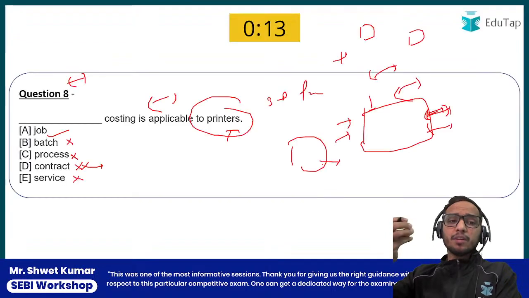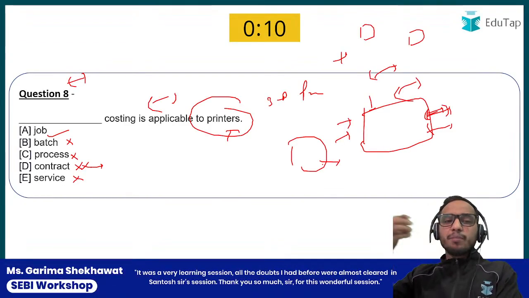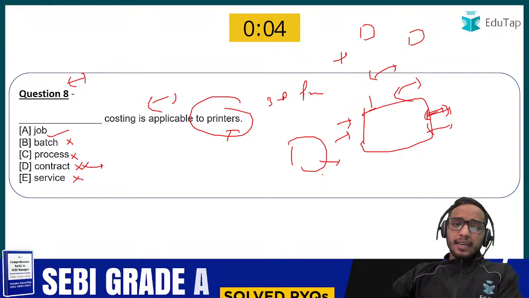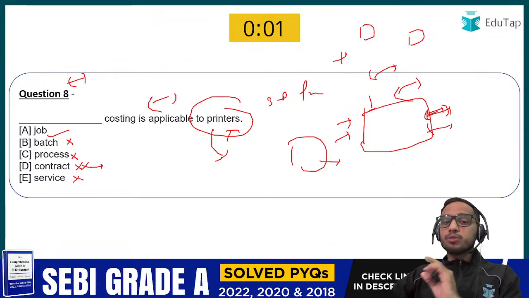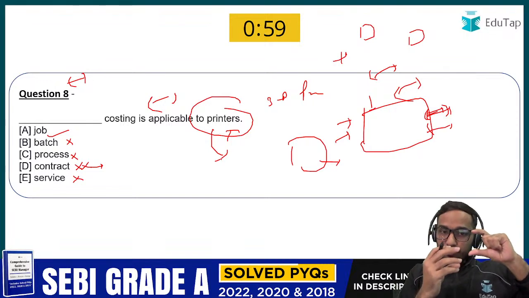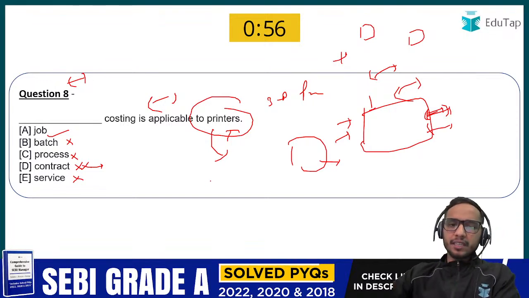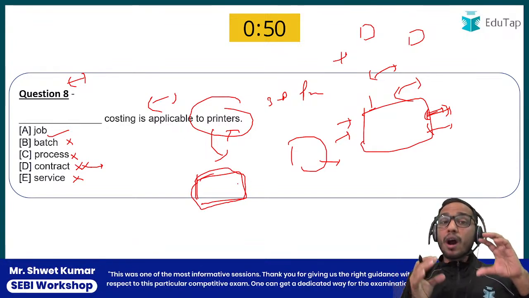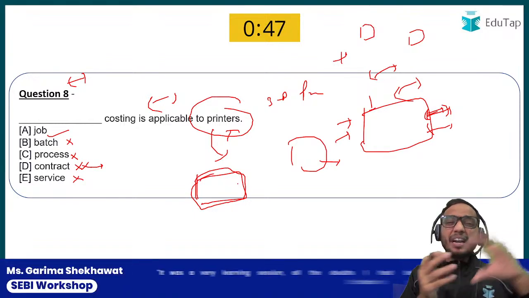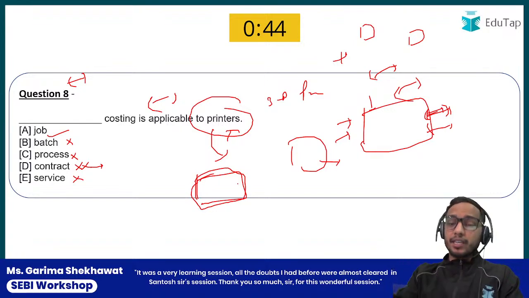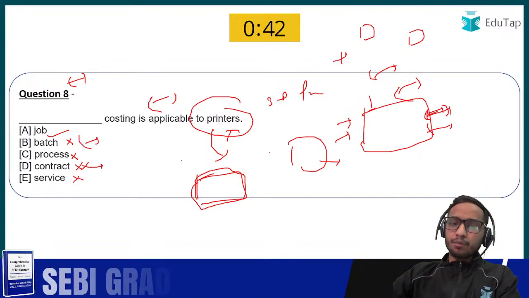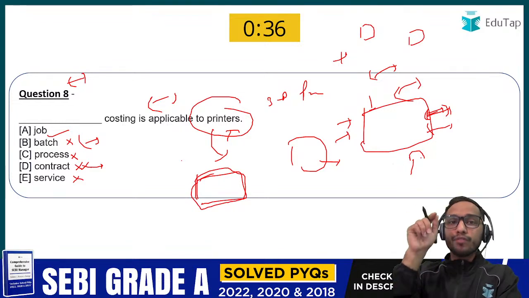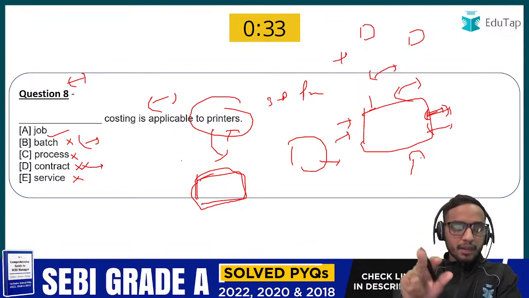When the demand is, you have the demand of what? Customizable approach. But it can be batch as well when the question is very clear. Suppose let's take the example of pamphlets. If you have the same type of pamphlets and you are printing them in lots, then it would be the case of batch. But whatever examples I have given you, that is the customizable approach, so it would be the case of job. So that is the confusing part.